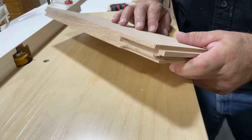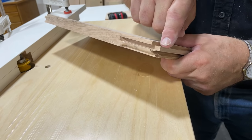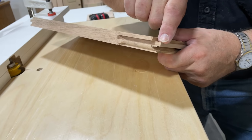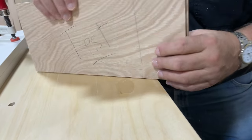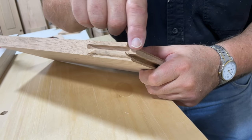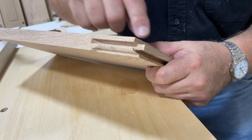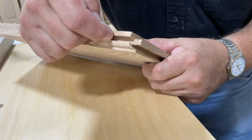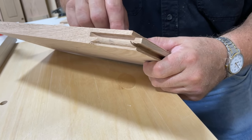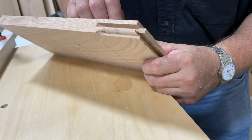In setting up our groove cutter, we wanted to make sure that our groove lined up with our tongue. And so we used our test piece and we set our router bits so that the groove took out exactly even with the tongue. Now when we get ready to put our door together, by having our tongue and our groove perfectly lined up, that makes our door go together nice and flat. It makes it easier to sand out when we're all done.